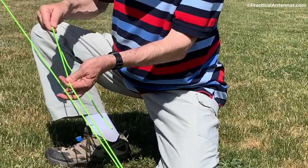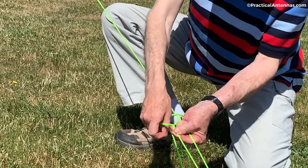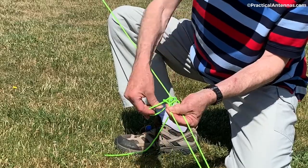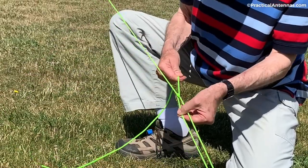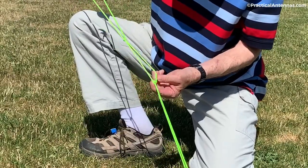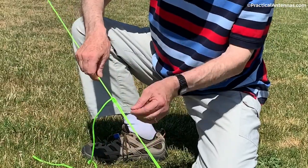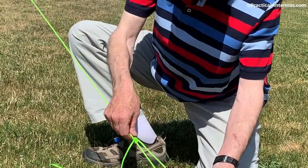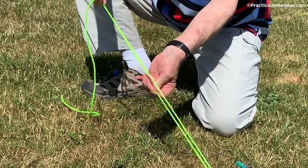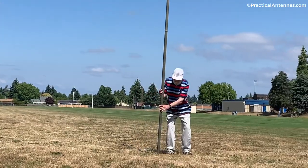The taut line hitch makes adjusting the guy ropes much easier. Pass the rope around the anchor, wrap the end twice around the standing part of the rope, then one more time above that. The last turn can be made with a doubled end to make it easier to untie. The knot can be slid along the rope by hand when it is not under tension, then will hold once tension is applied.